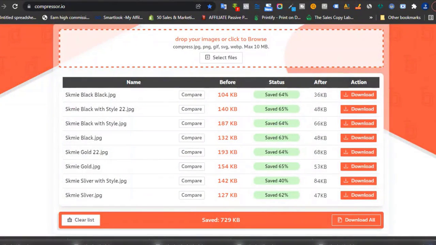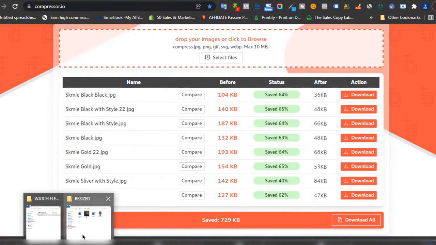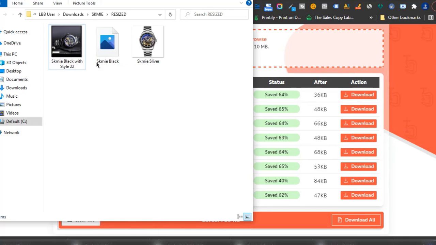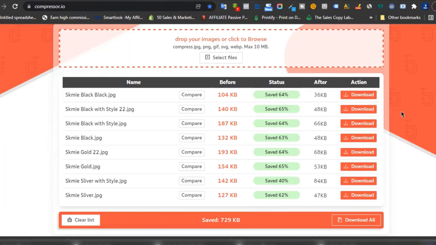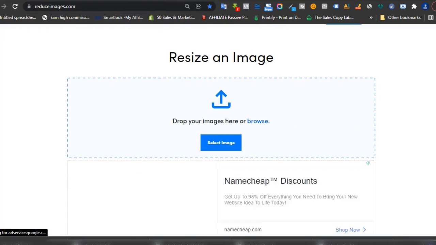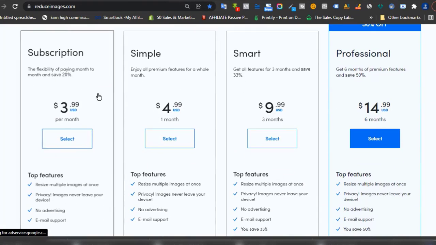So now we're going to work on these other images. We're going to work on these 2. Let me just delete them quickly because they did not show up. So we cannot keep them. Just in case you encounter this, how do you solve it? Now, there's another site I use to resize my images. It's called reduceimages.com.